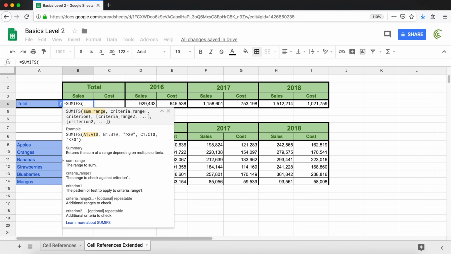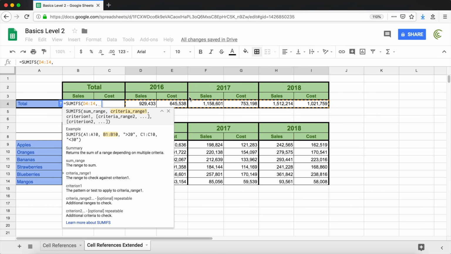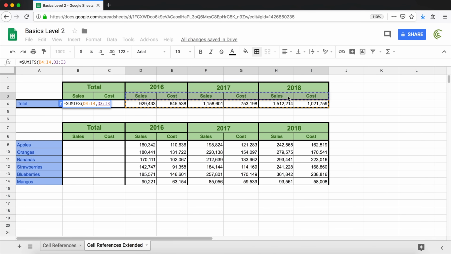So instead of just sum, I'm going to use conditional sum. Like SUM, I highlight all the numbers we'd like to sum. So I'm going to select this range of numbers. That's the range I would like to sum up, comma. However, I don't want to just grab all of them. I only want sales, which is this label above. For that, we have this criteria range in this function. So I'm going to select these. That's my criteria range. In this range, I will check for a criteria, comma.